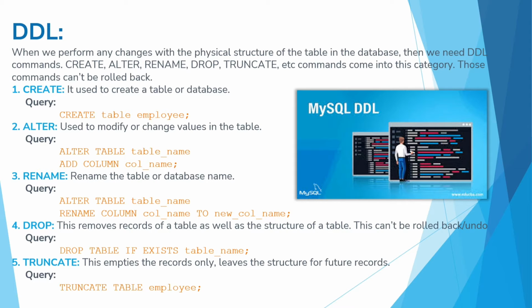Next goes the alter statement, which is used when altering existing values. For example, we can use alter to modify a table by adding, removing and renaming one of the columns in the table. A sample query is like alter table, table name, add column, column name. So here we are adding a column with a specific column name.